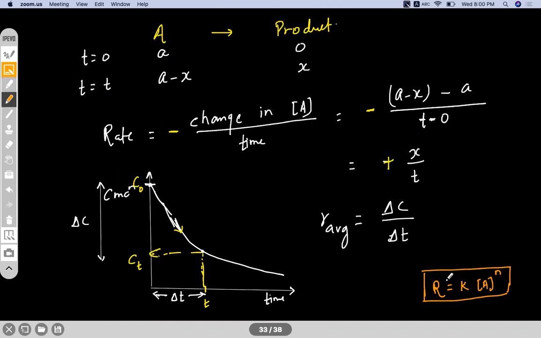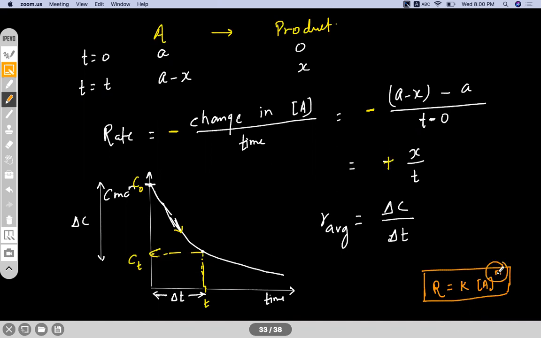Fine. Anyways, so you just assume for a second that this is the rate expression we have for A gives B, the product we have. So rate we can write down in that form, 1 by that into d of A by dt and all. We can also define rate by this. That is the law of mass action. We'll see that next class. Now you see N is the order of the reaction here.